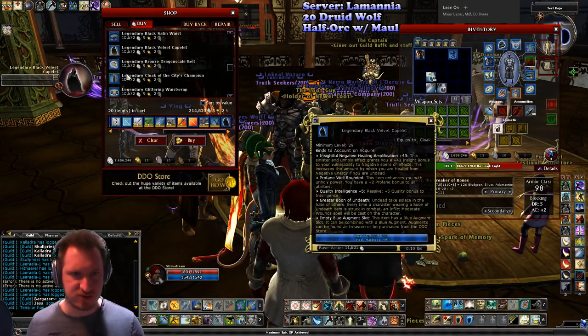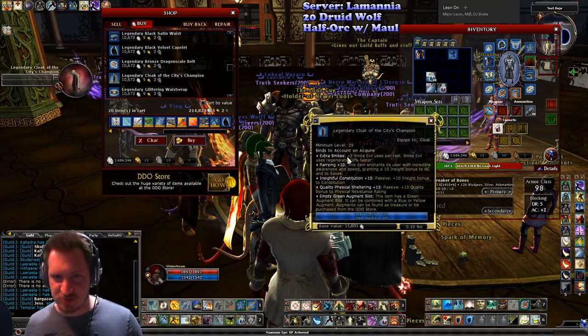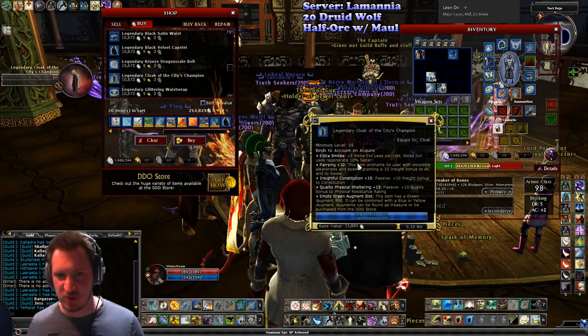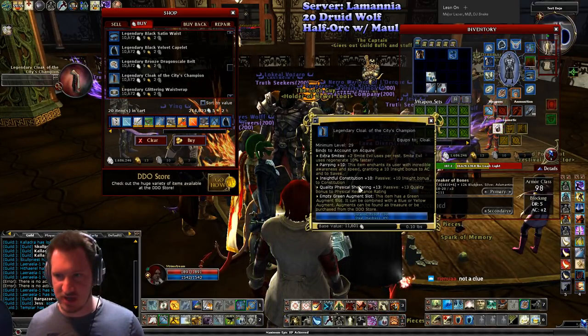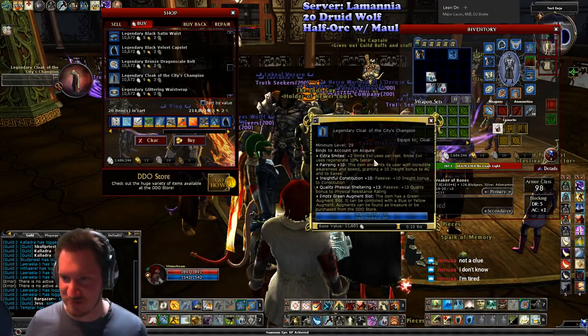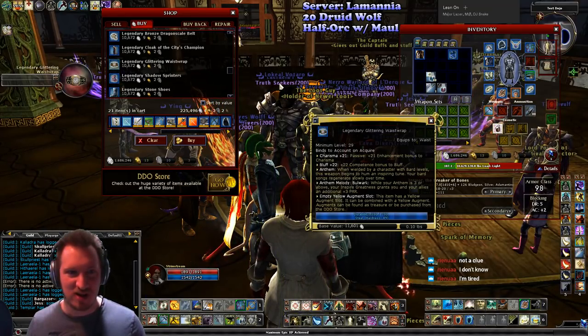Do I have the cloak on the list? Yes. Cloak of the City's Champion. Extra smites, and they regenerate faster. What if your smites don't regenerate? What happens then? If your smites don't regenerate, do you still regenerate smites? Parrying 10. Insightful Constitution 10. Quality Physical Sheltering. Yeah, because that's a great question. That's okay, I'm just yelling at this camera.